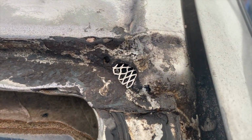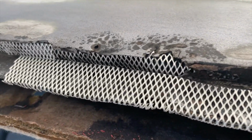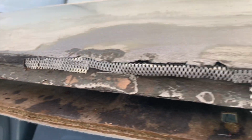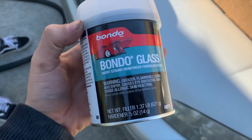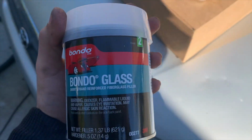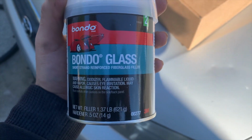So we have, as you can see, little pieces of mesh all where the holes are at, just to give the Bondo Glass something to stick to. It's not perfect. I don't really think it has to be anyways. All right, and this is the Bondo I'll be using, Bondo Glass. I am gonna follow it up with just regular Bondo as well, but we need this to be waterproof, so this is the stuff to use.